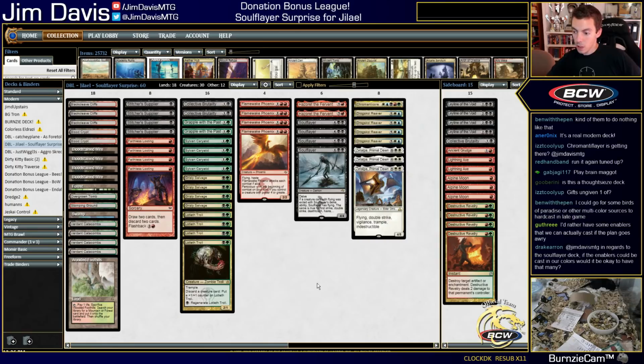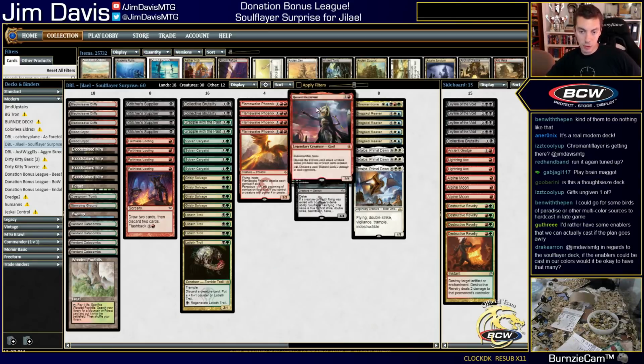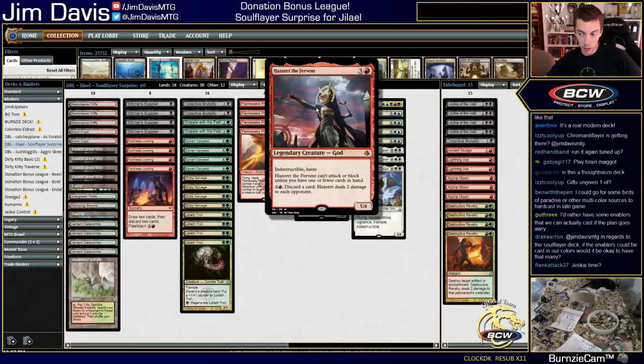So if the enablers could be cast in our colors, would it be okay to have that many? Yeah. Hazoret's cool because it's an enabler, but also just a good threat, too.